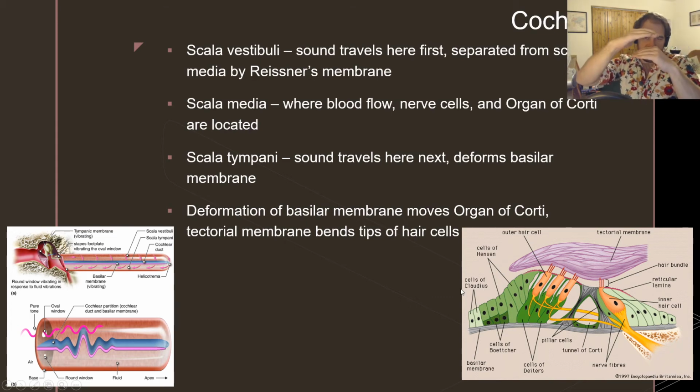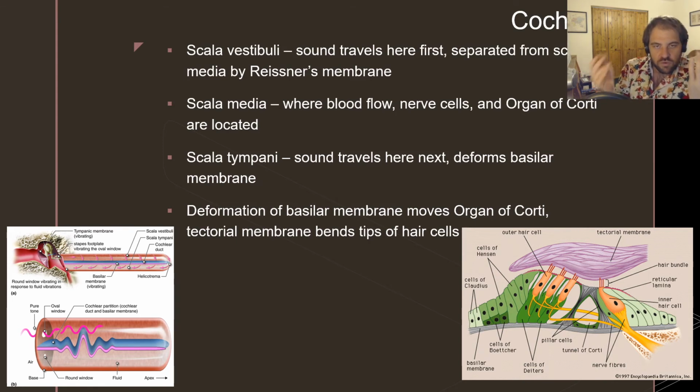So the tectorial membrane is here. The basilar membrane is here. The tectorial membrane is here. The basilar membrane is going to deflect up, which means then there's hair cells here, which are going to get pushed against the tectorial membrane. The act of pushing is what releases the neurotransmitter that then causes the nerve, the eighth cranial nerve, or the auditory nerve, to fire.